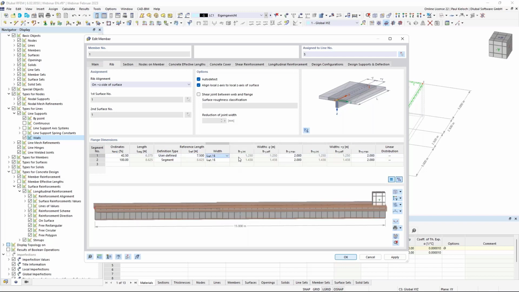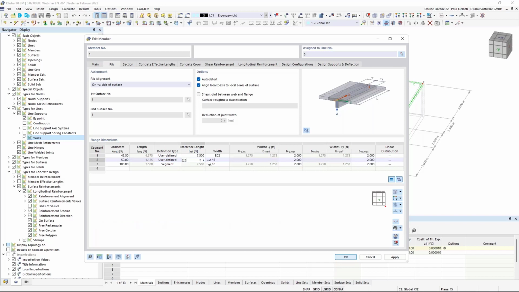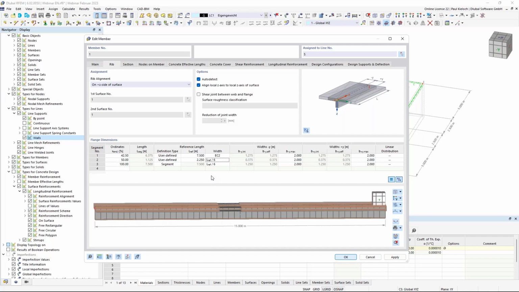I'm using here this approach according to Eurocode 2. So I'm setting the segments here. Okay. Eurocode 2. Then okay.